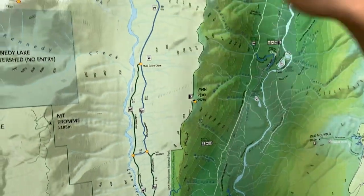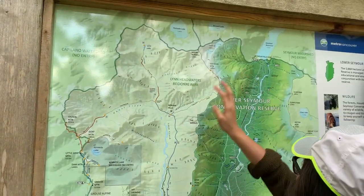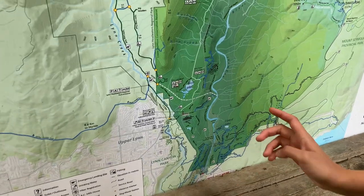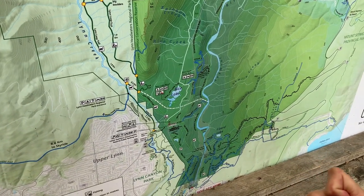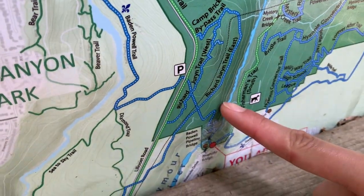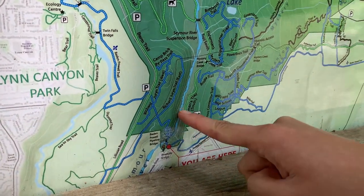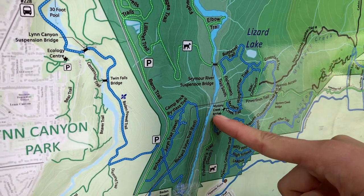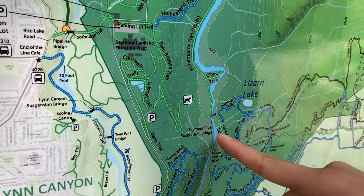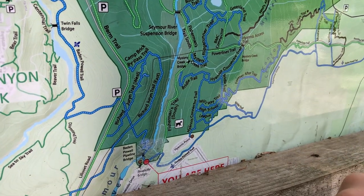See, it connects to all the falls. You went here before, mm-hmm. You've been all over the place. I don't think you know what you're looking at. Yeah, I don't even know where we're at. You are here at the very bottom. Where? Oh, I'm here? Okay, so we're here, we're gonna go up here, all the way up here, and then go to this bridge, and then we're gonna go up this bridge. Wait, hang on, somewhere we go to the suspension bridge. Wait, never mind. I don't know what I'm doing.